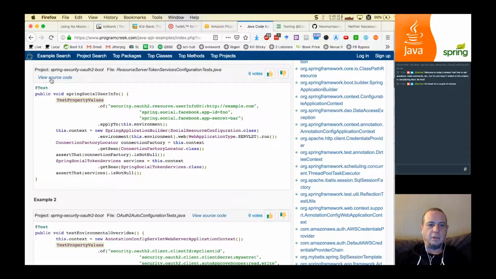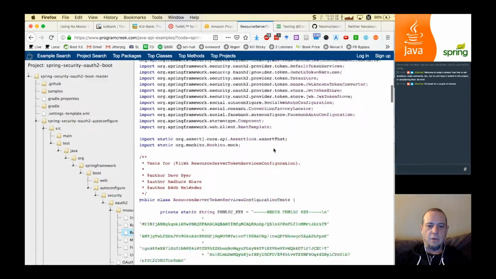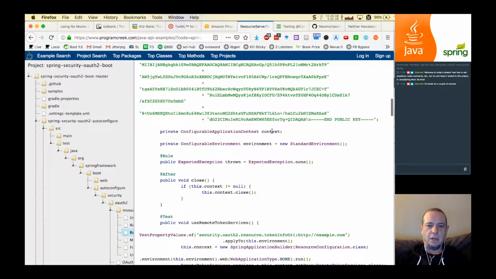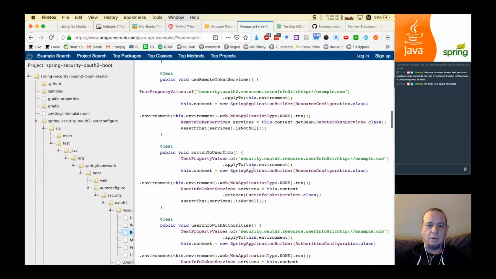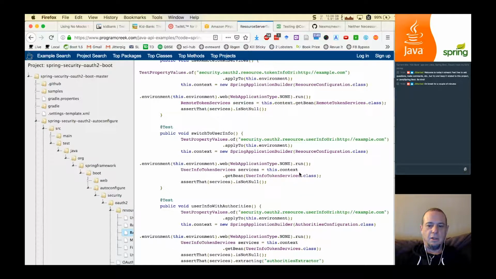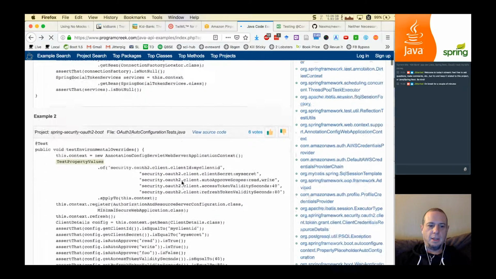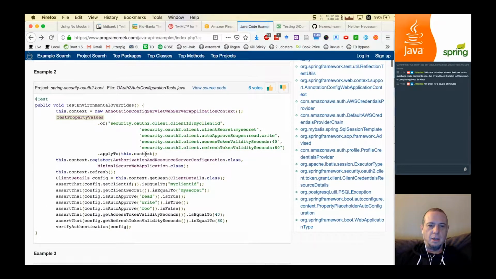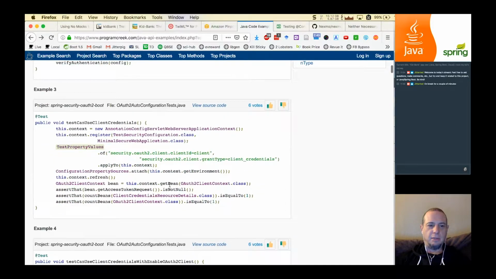And so if we look at the source code for this, where is environment? Is that injected using auto-wired? So there's the context. So here's configurable environment. Oh, it's not, it's just new. How does it use it? So Spring application. This looks a little bit overkill for what we need. This context, basically the instantiate one. I don't want to instantiate one. I want to let Spring Boot do the right thing.